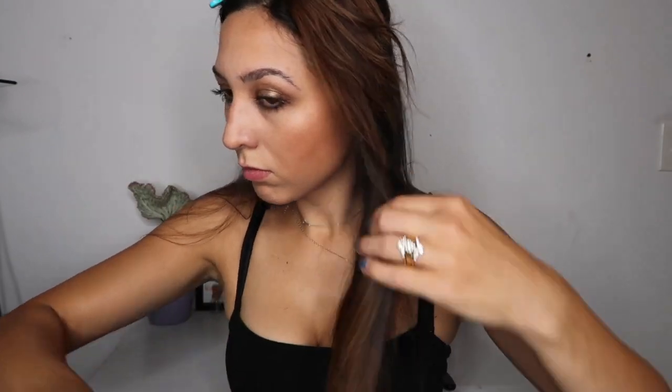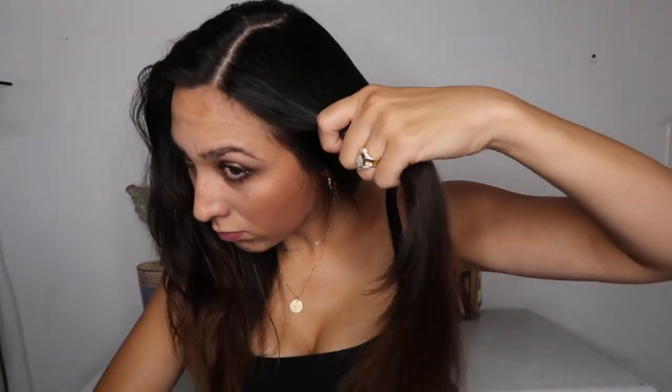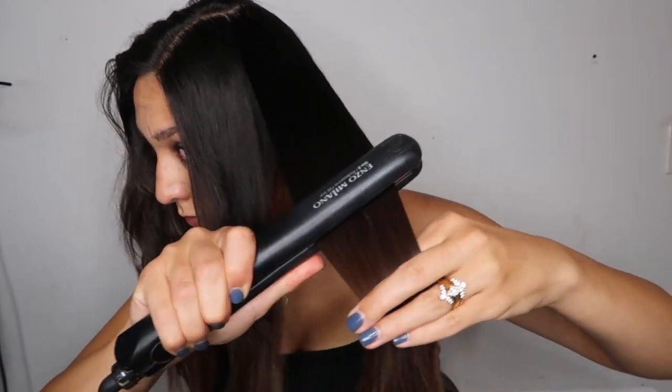Make sure while you're flat ironing you're taking very small sections — you want each hair strand as smooth as possible. I tend to take my brush and run it through the ends while I go, so it straightens out every little piece of hair. I really want to focus that flat iron at my root quite a bit, because I tend to get really curly, frizzy hair at the root. So if you also get that, make sure you're really focusing at the top.